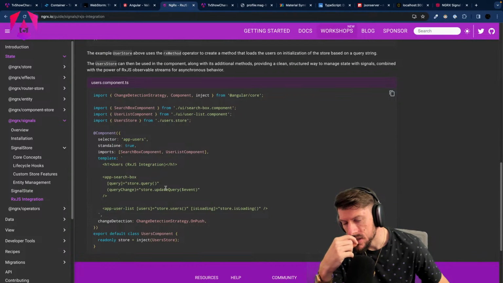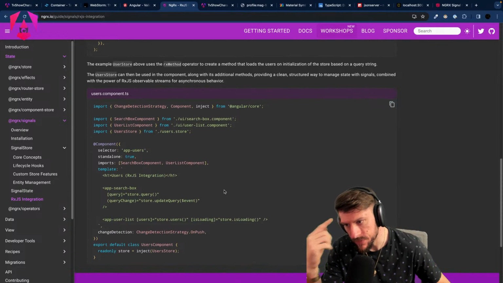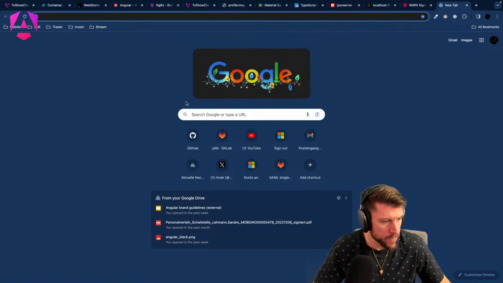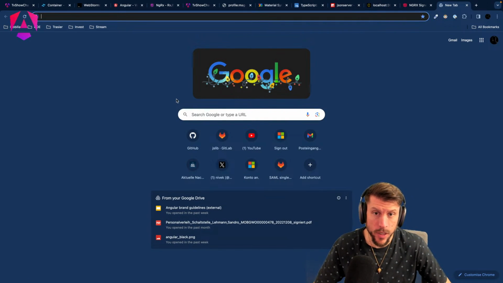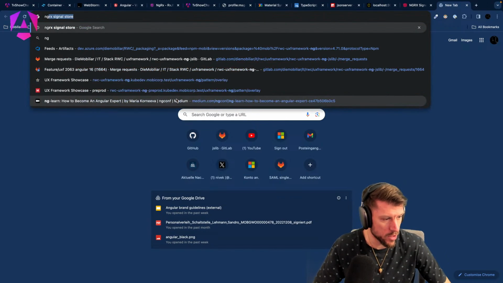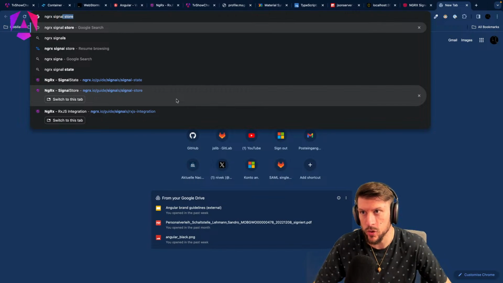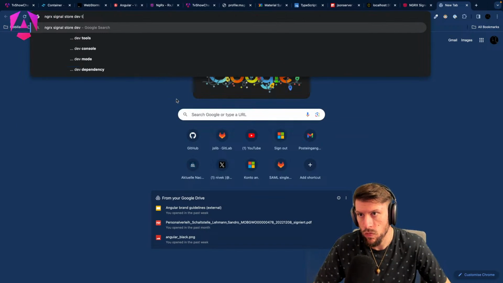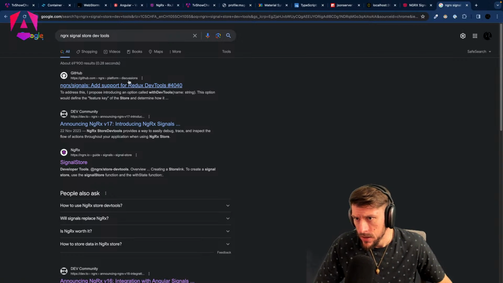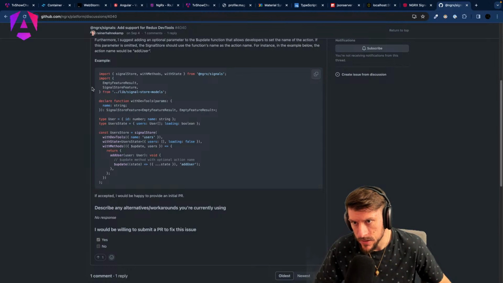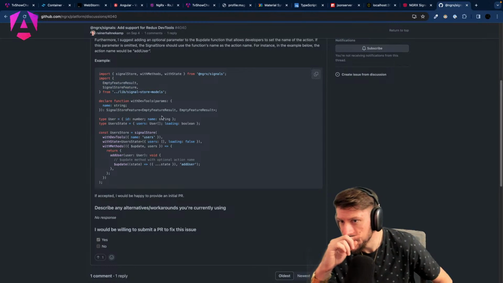I am curious now. We could also add a loading state, but still I'm curious about dev tools. No, I haven't seen that, but we can check that out as well. Because Joshua is doing pretty cool videos. Add support for Redux dev tools. Signal Store feature.